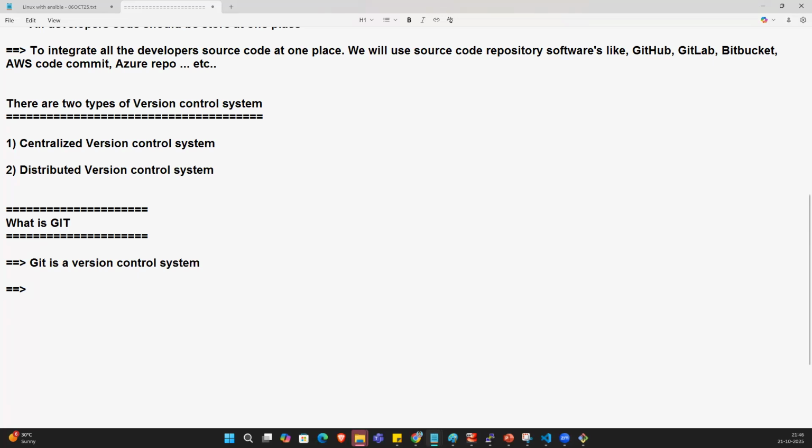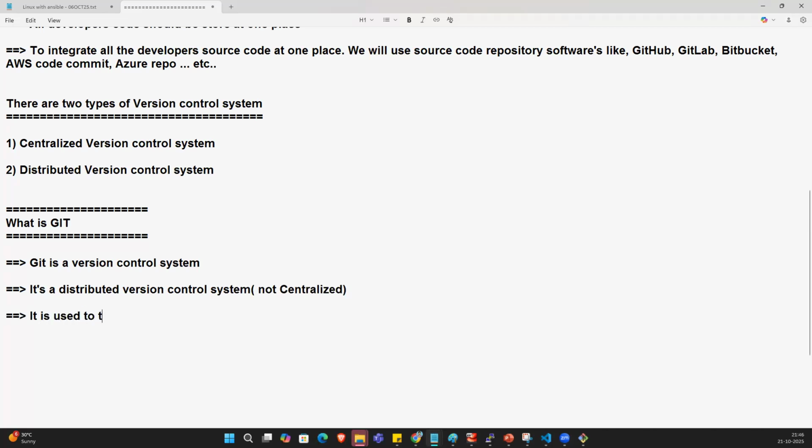It is a distributed version control system, not centralized.